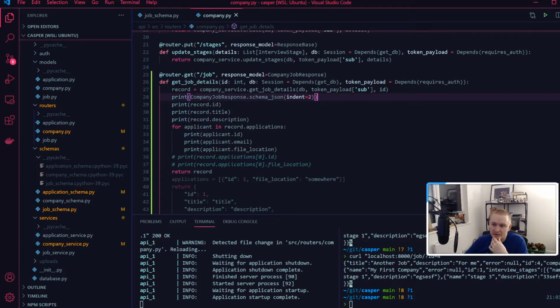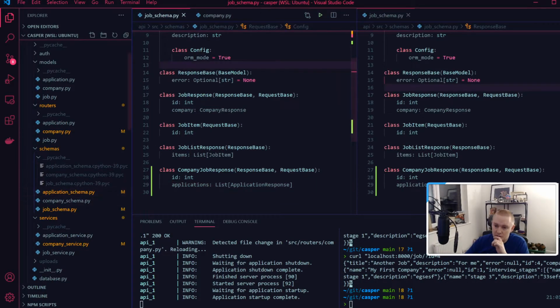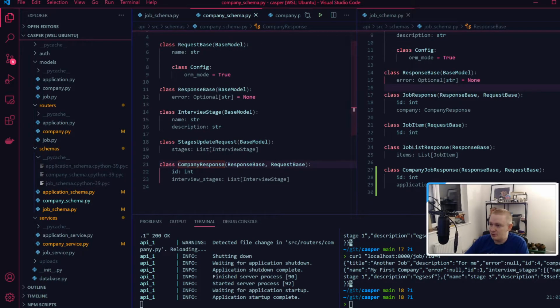But what side by side? Which bits? Two responses, what's returned to the browser side by side, or the schema? Just the schema. So that's one. So company response is there, company job response is there.